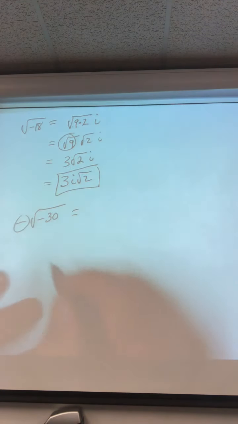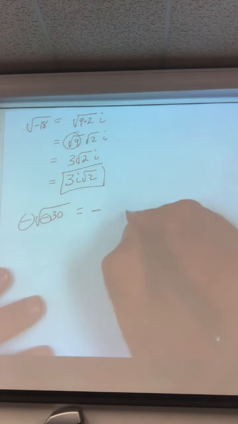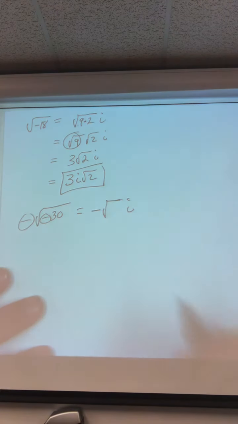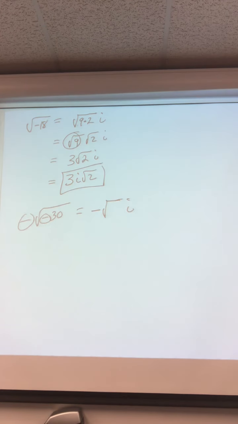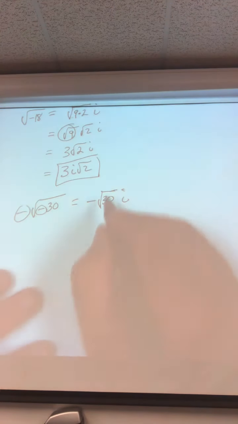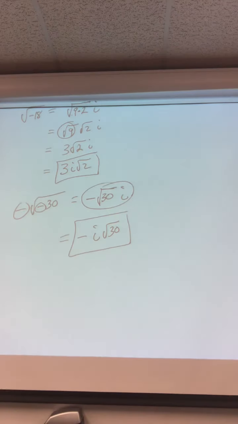One more. First of all, what does this negative do? That negative means it's going to stay out. Next, what does that negative do? It means you're going to have an i in your answer. Now, let's reduce square root of 30. Is there a number that goes into 30 that you can get the square root of? That's the key. It's got to be a perfect square. No, there's not. So there's nothing you can do with that. So that is the answer to that problem. Now again, we typically put the i in front of the radical to avoid the mistake of putting it underneath there. But that's the answer there.